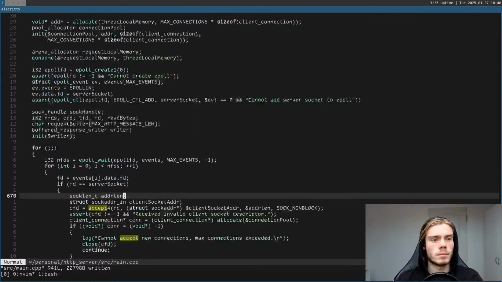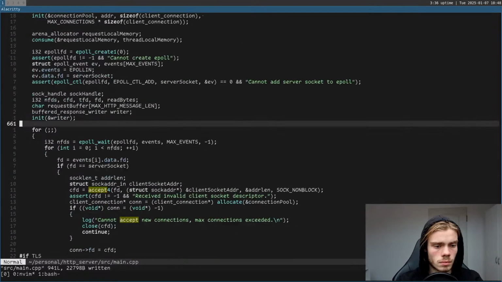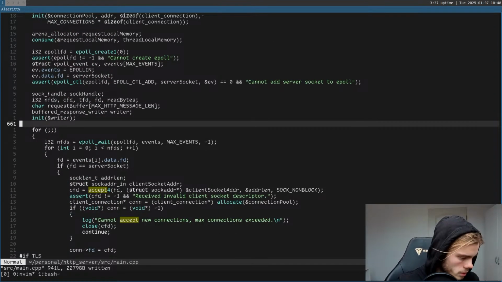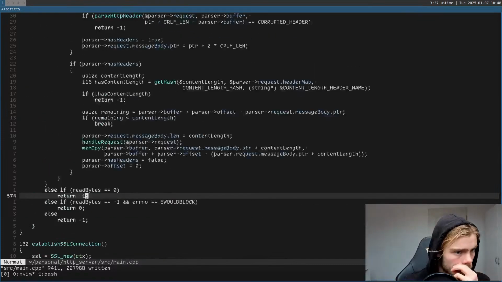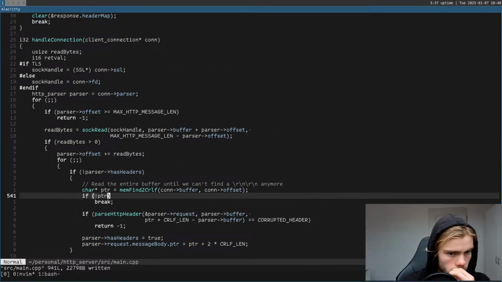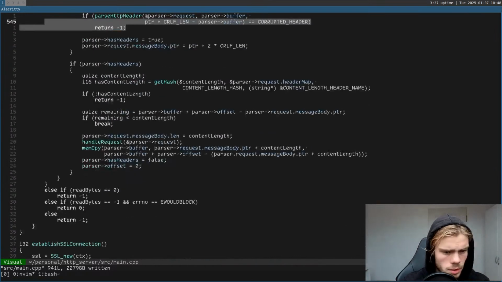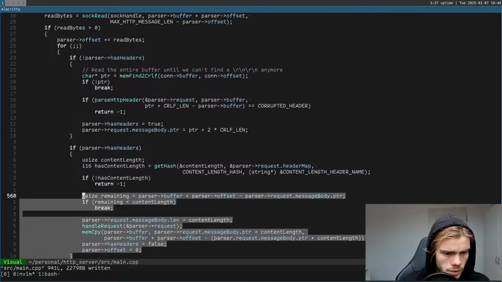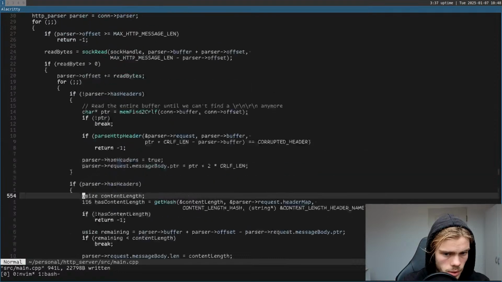Oh man, this is quite unfortunate. But I think we can make it happen. So -1 indicates close the connection. 0 indicates okay, everything is fine. And now we need to handle the requests here.